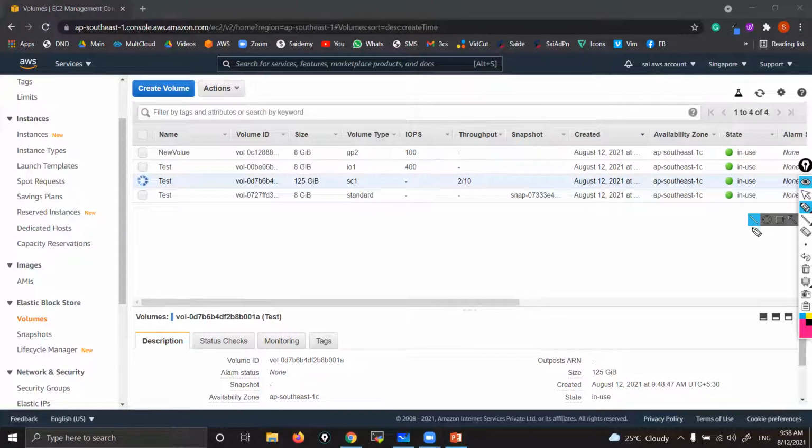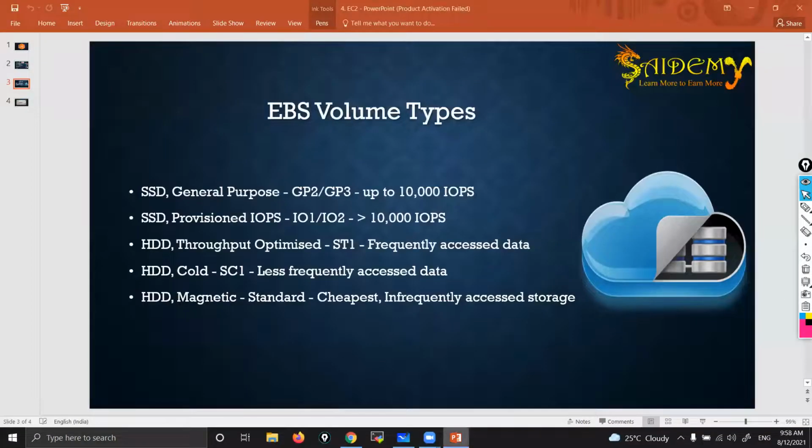Hello, Sai. Yes, please. My question is that in GP2, IOPS is 10,000. Does 10,000 mean 10,000 users accessing a particular server at a time? Yes, correct, at a time.